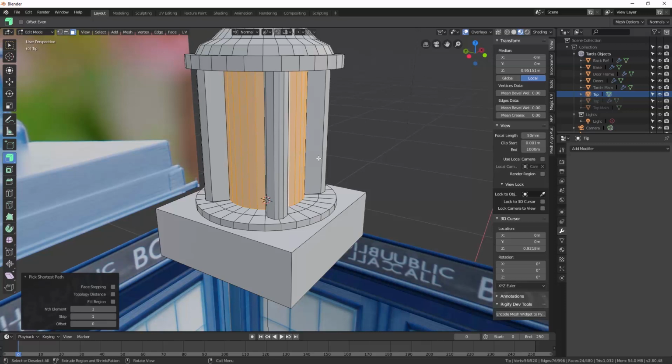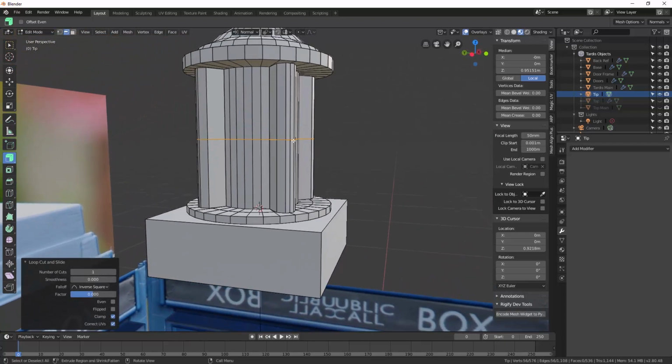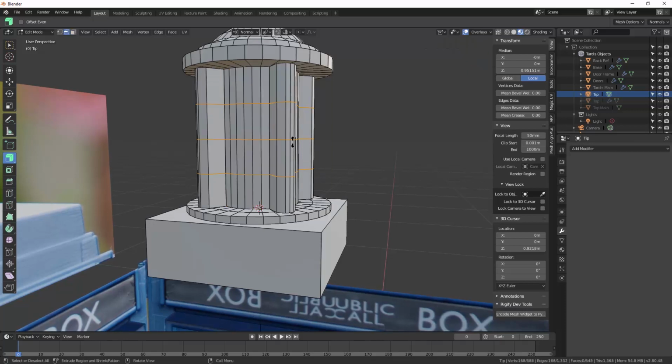And let's do an inset. No, let's not do inset. Let's leave one there. In fact, I think if we just do the 1, 2, 3, like so.